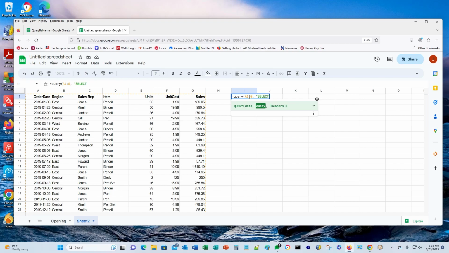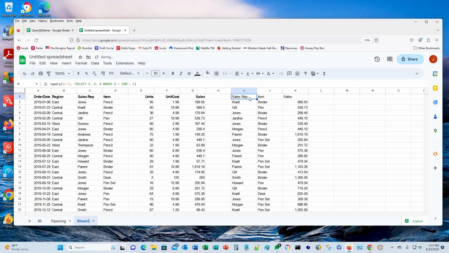And then we say select and which columns we want. So I want sales rep, I want the item, D, and I want the total sales, that's G, and we want this for any sales greater than 250, and we'll put a 1 for one row of headers.